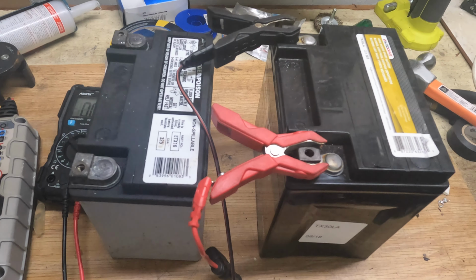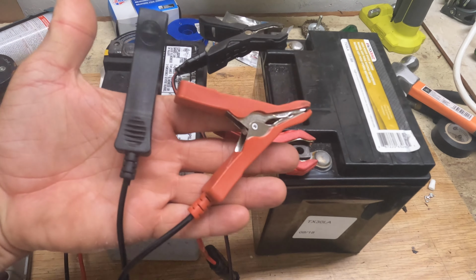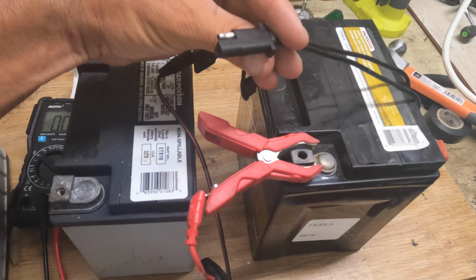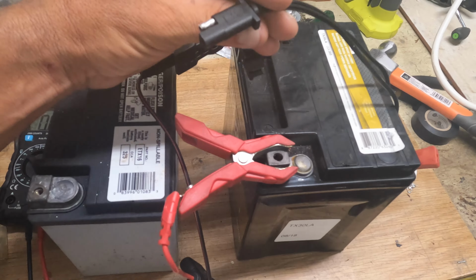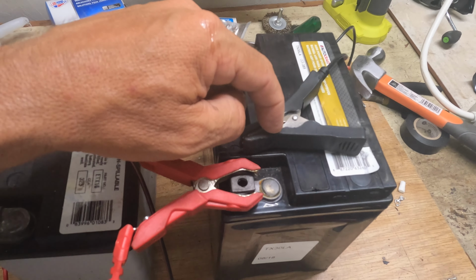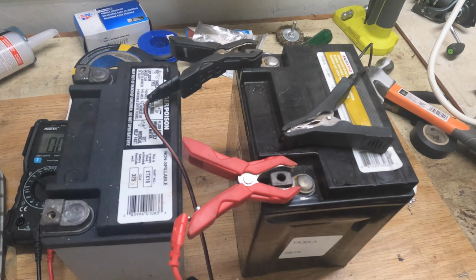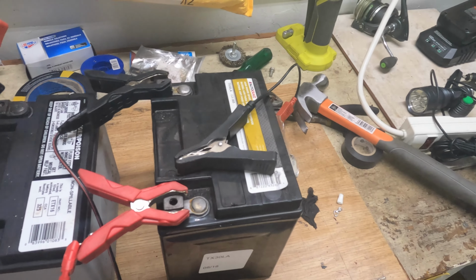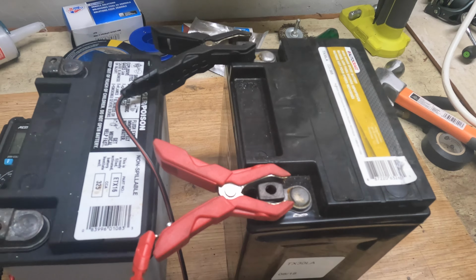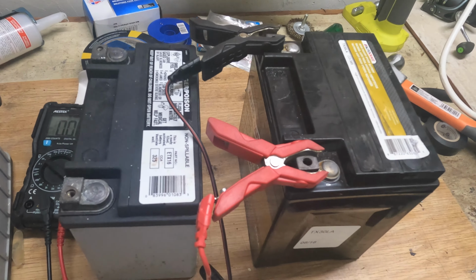What I've done here for this particular exercise, I have these two things with a small pigtail that you put on in the back. I'm going to take two of those and put them up, but when you do that, you have to ohm out the correct connection, because the red becomes black and the black becomes red if you do it this way. But that's just the easiest way I have to do it, and I thought that was easier than making my own little setup. You can easily do it with a pair of battery clamps as well, like you use to start the car. That will work absolutely perfect, and you will have absolutely no problem.